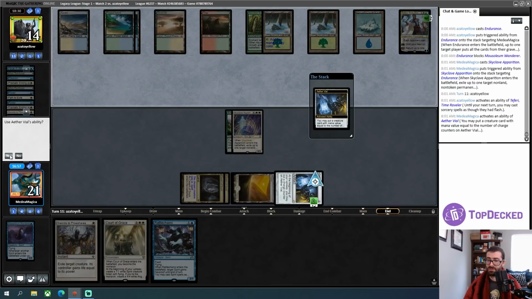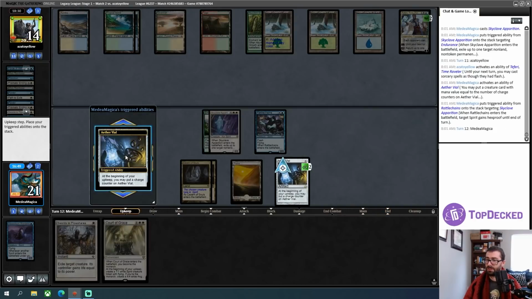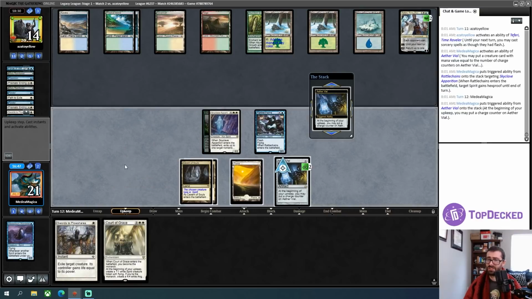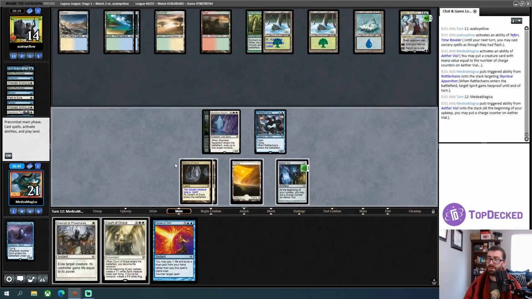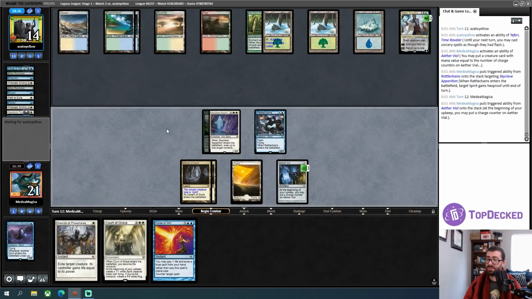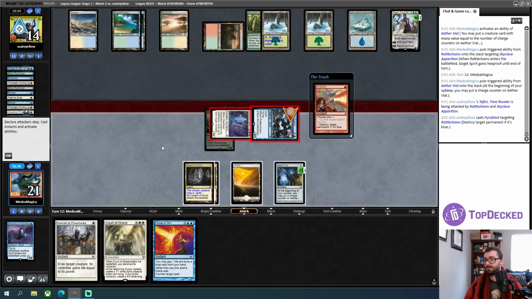Alright, tap this. Yes. Rattle Chains. And I guess I tick this up. I have very impactful 3-drops. I do not want that. Please don't have second Endurance. Back. Fire Blast is fine.